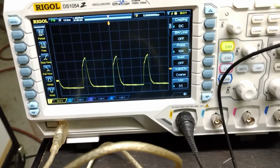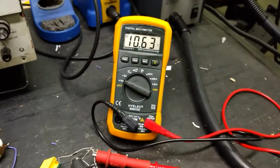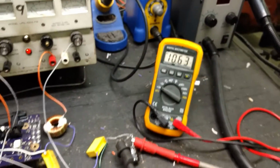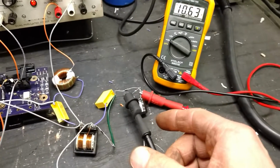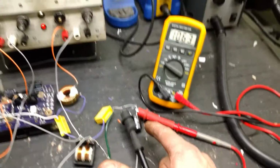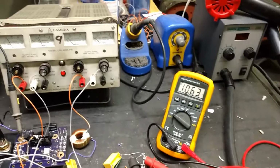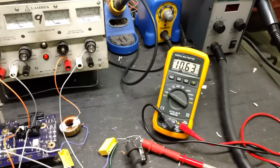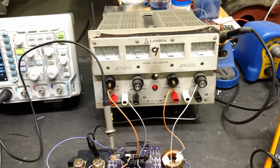Okay, so the reason it's doing this right now is I'm running a very low duty cycle, you can see there. The reason it's taking 5 volts is it's a 1-to-1 ratio transformer, but it's working as a buck converter, and there's no load on the output other than, oh, and I have to be careful, I think that's only a 12 volt cap on the output. I could probably pop that right now if I wanted. Maybe we'll try that.